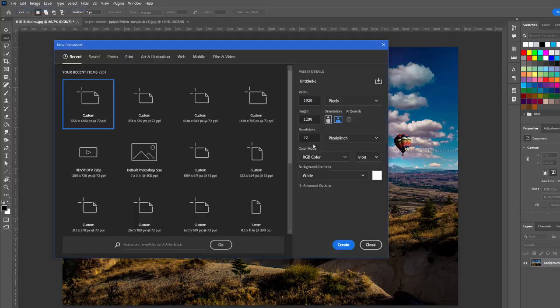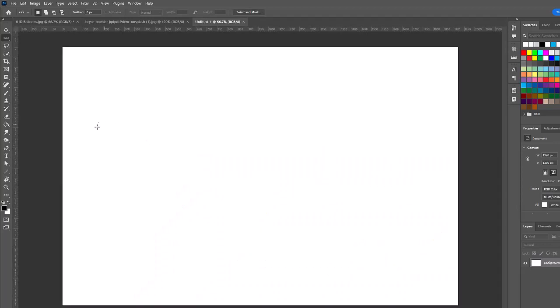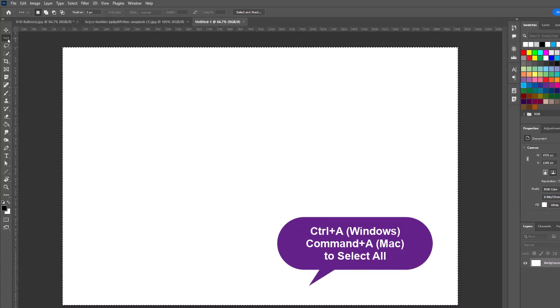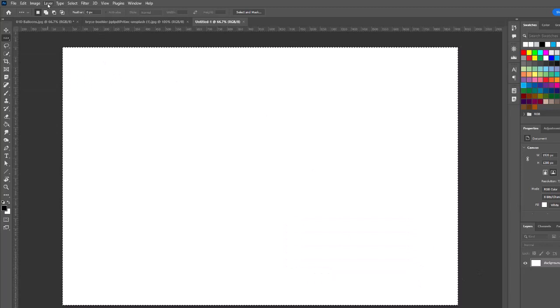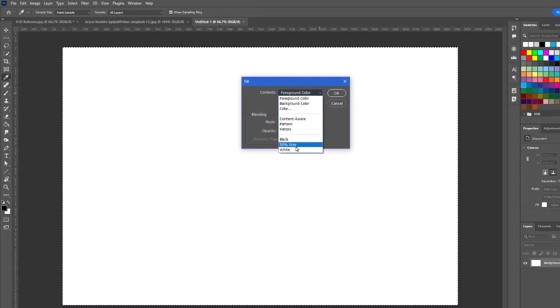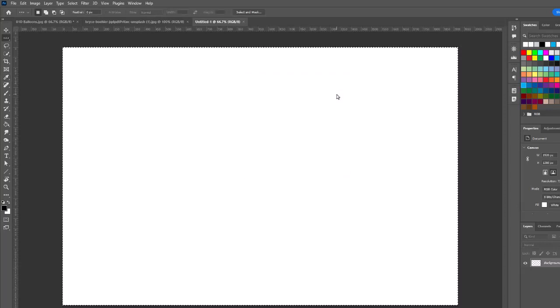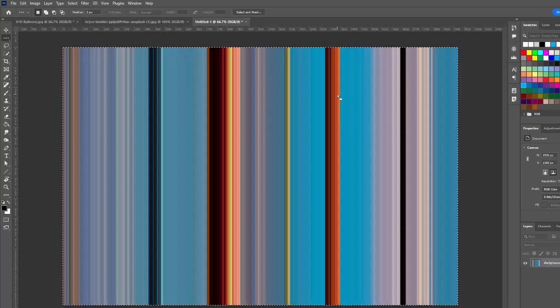Then I'll create a new document. I'm going to make it 1920 by 1280, same size. Say create. And I'm going to select all, which is a Control A, or you could use the rectangular marquee tool and select everything. But here I'm going to go to the Edit menu and choose Fill. I'm going to fill with a pattern. And the pattern I want is that one that I just created, which is the balloon row. And so it took the pixels of the row and stretched them from top to bottom. This can make for some kind of cool backgrounds, and there's other techniques we can use with this, such as blurring it and so forth, but this becomes a basis for a really cool background.